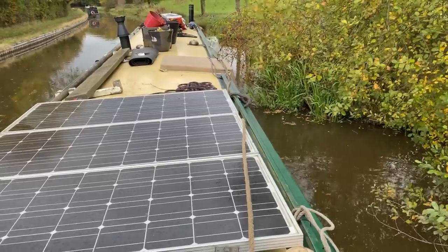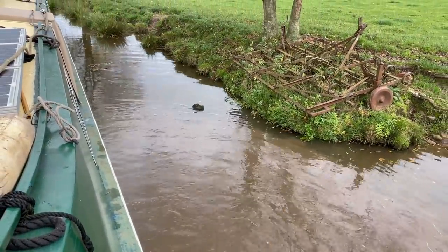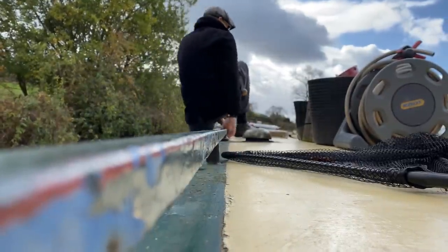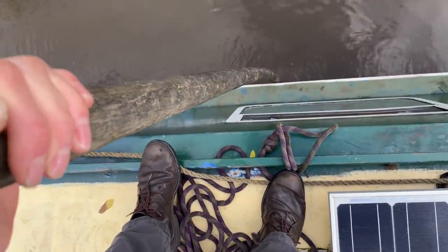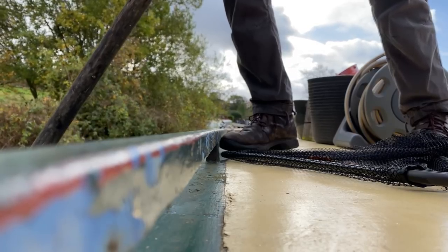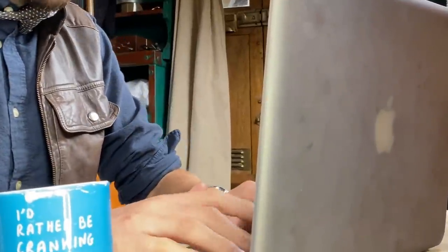Not too far over. When the mud comes up from the bottom of the canal like this, I know I'm in shallow water. In fact, in this case, I've come to a standstill. So without any crew to help me out, I've got to jump on top of my roof and whip out the old barge pole, which is essentially just an 8-foot stick. But using this as a lever, I should be able to free my boat up again and I'll be on my way. But why is this canal so shallow? I had to find out.